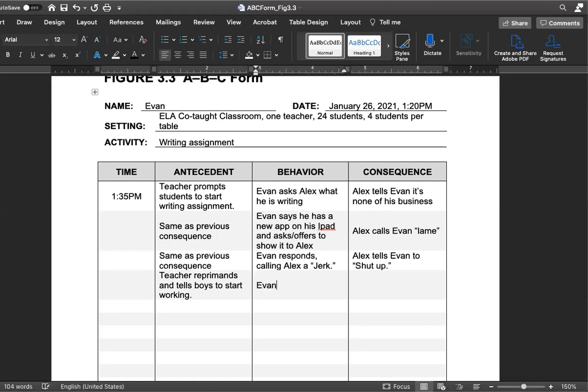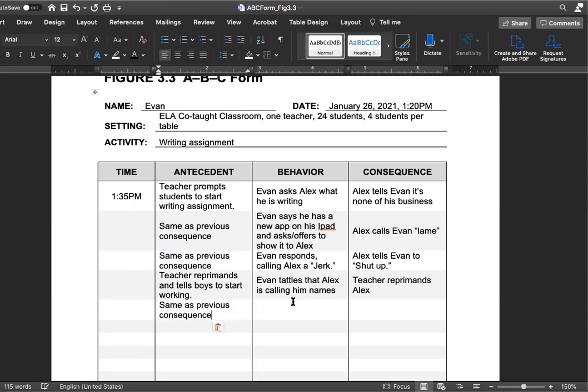All right, so teacher responds, tells the boys to start working. So what does Evan do? Evan tattles. Alex is calling him names. So what does the teacher do? The teacher believes Evan fully and then reprimands Alex. All right, so we're going to see again here that this response from the teacher also becomes an antecedent to Evan laughing quietly.